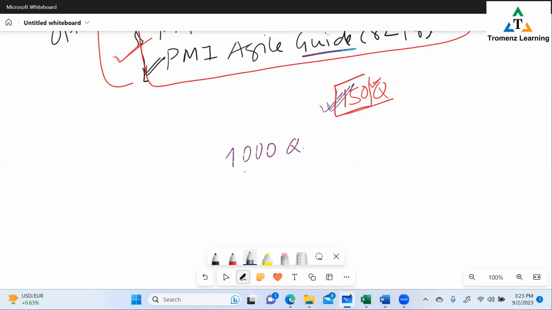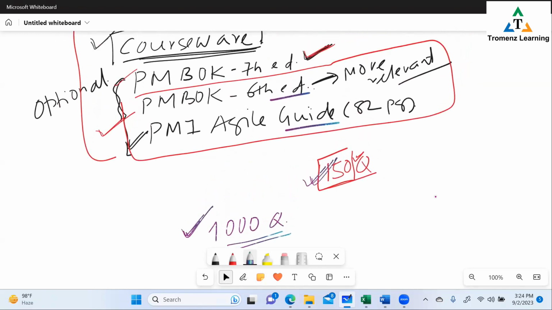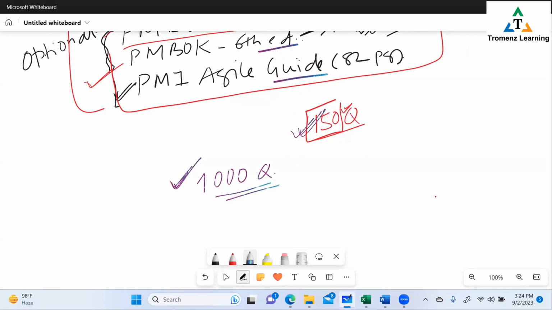So we have got a third-party PMP simulator, which has a total of 1,000 questions, a decent one. We'll be sharing access to that. So this will do by the end of the training. And if you want more questions to practice, you may look for other sources. If you ask me, I can suggest you some. But we are going to provide you with 1,000 questions, which is kind of enough, by the way. I hope I answered the question.